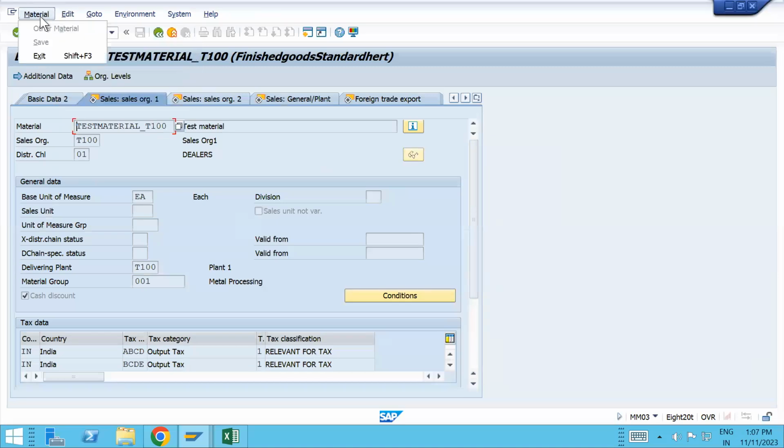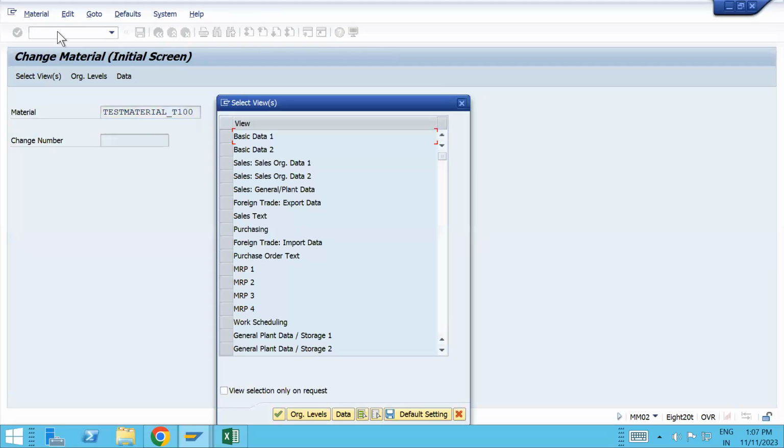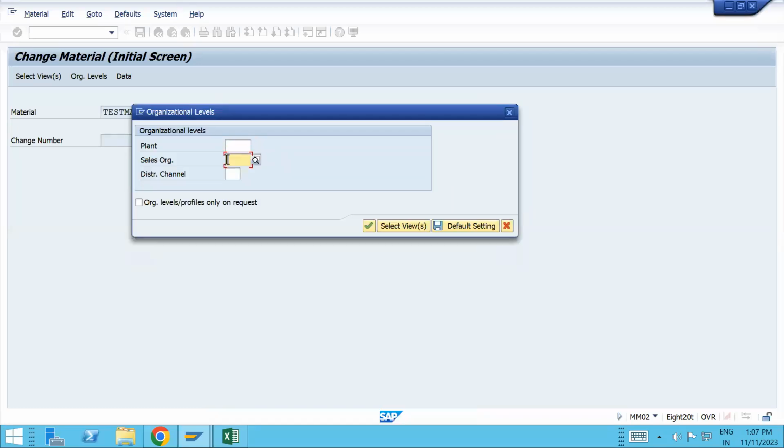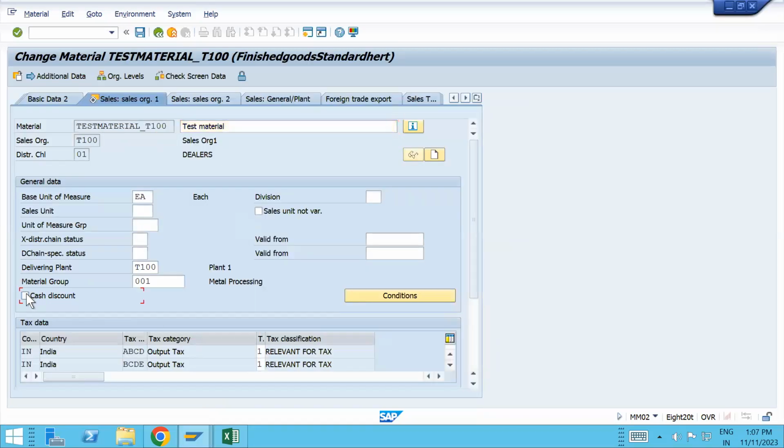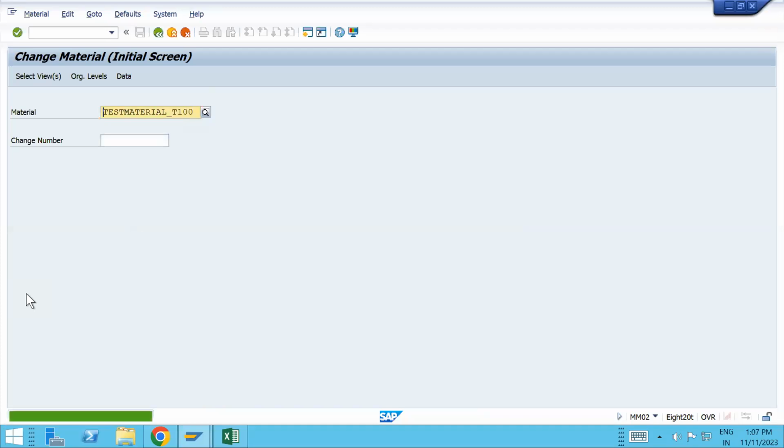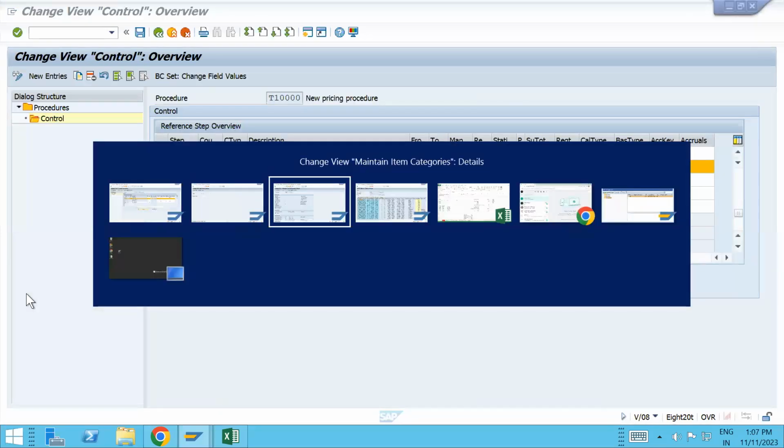So if I try to change this, sales org one, T100 01, if I unmark this cash discount field and save it.